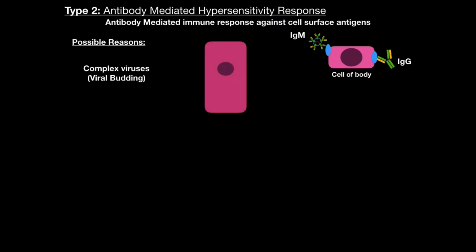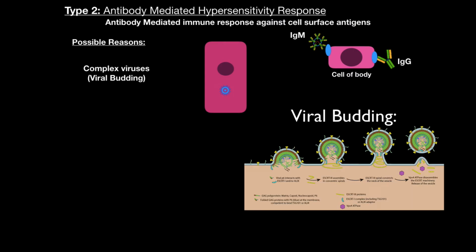Imagine a cell, right? And the cell gets infected by a complex virus. And complex viruses usually get out from the cell once they replicate, by what we call viral budding, right? So when they integrate their own DNA into our own genome to produce their proteins, these proteins are usually attached on the surface of the cell, on the membrane, to prepare for viral budding, when the virus actually fuses with the cell membrane to get out. And as a result of that, you tend to have antigens on the surface of the cell.